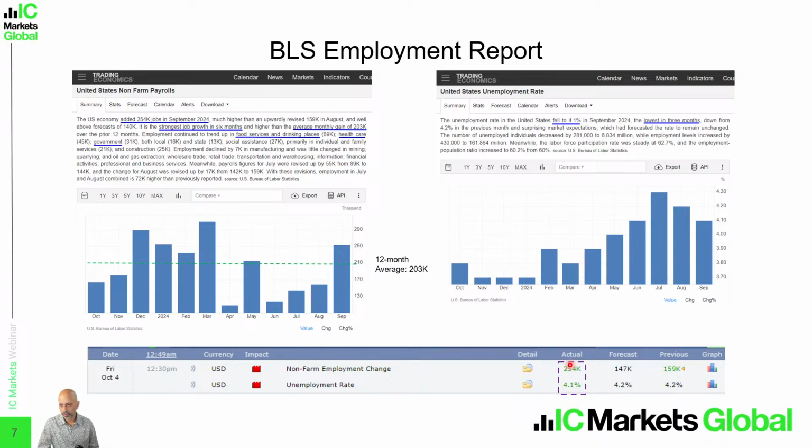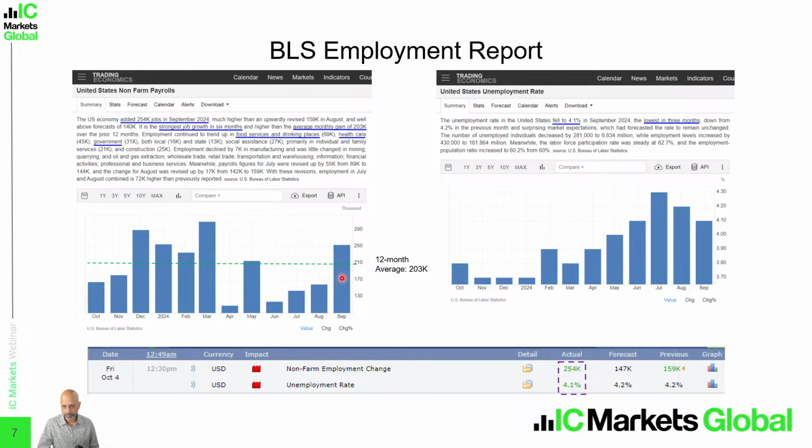We saw non-farm payrolls increase quite strongly for the month of September. After languishing since April, with very weak job growth over the past 5 months, we saw non-farm payrolls increase by 254,000, which was much higher than any of the previous 5 months reading, as well as coming in higher than the forecast of 147,000. At the same time, we've also seen the unemployment rate edge down lower for the second consecutive month. So all of this pointed to a relatively robust employment report.